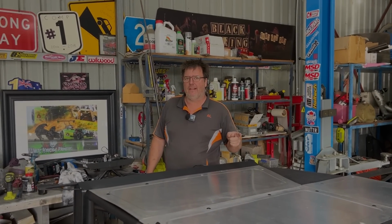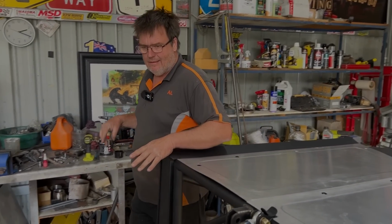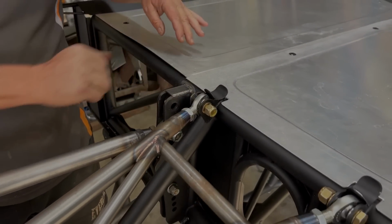Okay, kicking off week 11 on the Corvette build. We're about to flip this thing back over. We're all done underneath here. The last couple of things we did was add in some Pro-Jack tabs on the chassis, so they'll come in from underneath, locate on there.